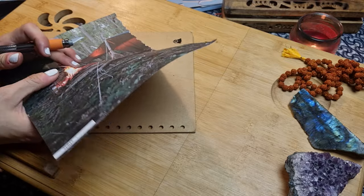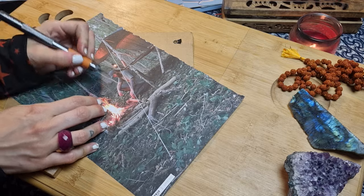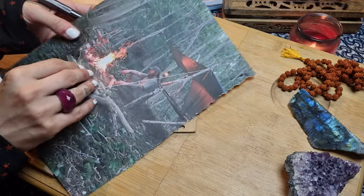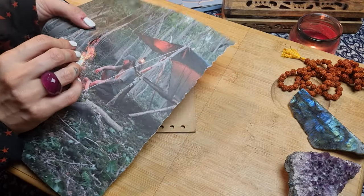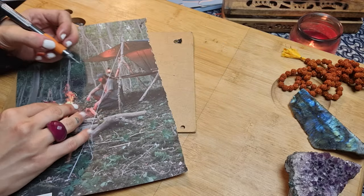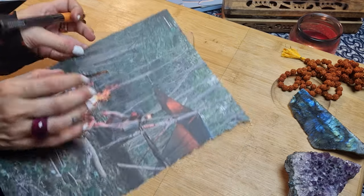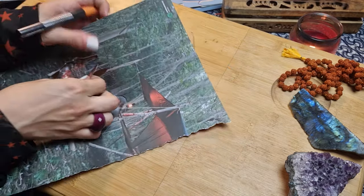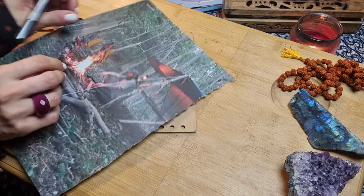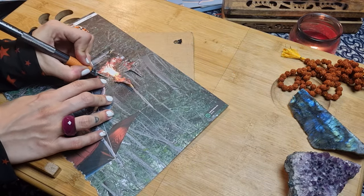So there I always go for a different range of people, and it's not really something I have to overly consider. But when it comes to making sure that I have men in my art, that's something I consciously have to remind myself: hey, if this is something you're putting out there for people, make sure that, if at all applicable, you pop some men in there. Men are spiritual too, men are healing too, men are going through stuff. So I think that's why I was really drawn to this image as well. I would have been drawn to it if it was someone else sitting by the fire, but the fact that it's this guy, I really like that.